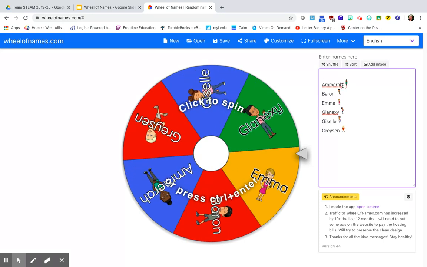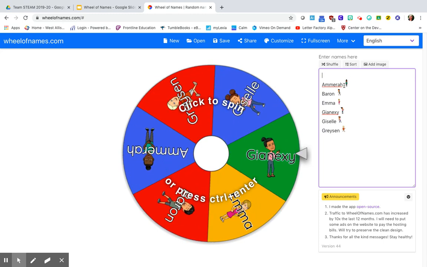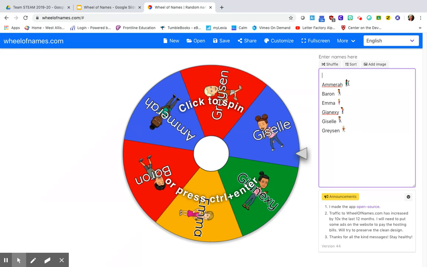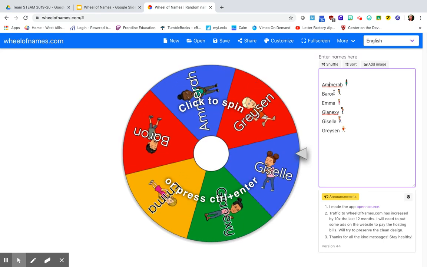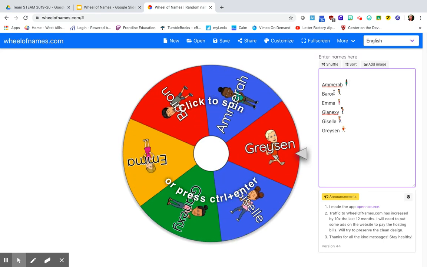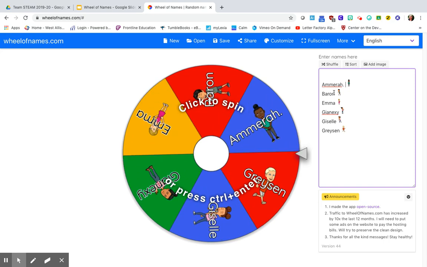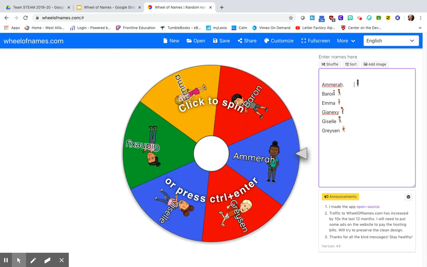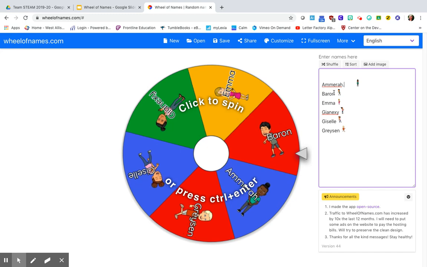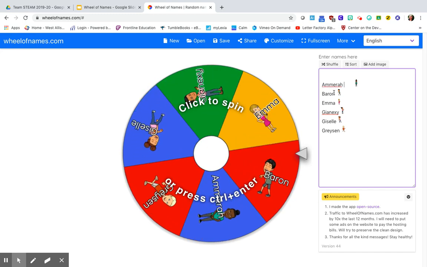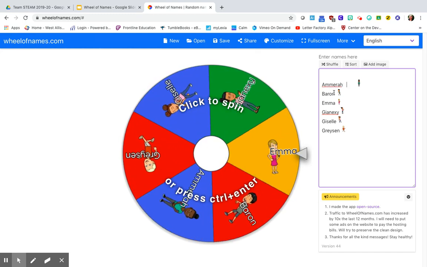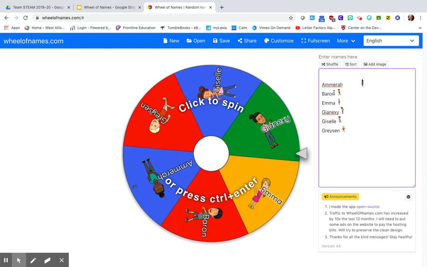So what I am going to do is I'm just going to go in. I'm going to go back by their names, however you get it to work for you. And then I'm just going to hit the space bar. Now, one thing that I noticed is sometimes it will add a period after that. So you just have to go back and delete that.